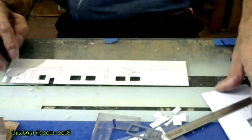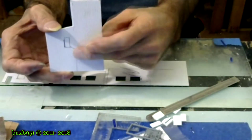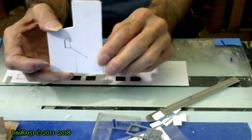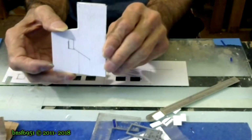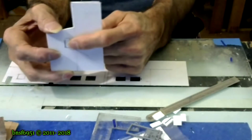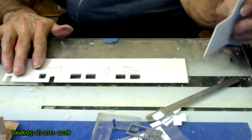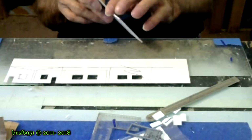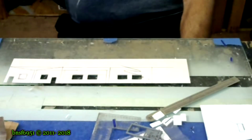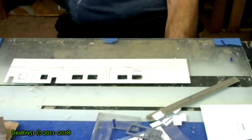Also, I will be cutting this guy out. And as you can see, that diagonal line right there, that's for the staircase that's going to go up. I had to measure and see exactly where the staircase is going to be. So he is the next person I need to cut out right there. Once he's cut out, I will go ahead and cut these guys into individual walls, and we'll start assembly. So, with that being said, I'm going to go ahead and do the door on the main wall.